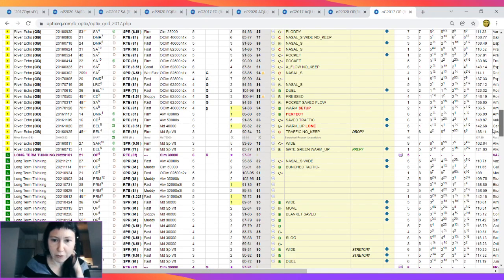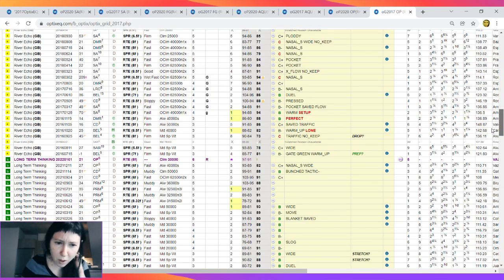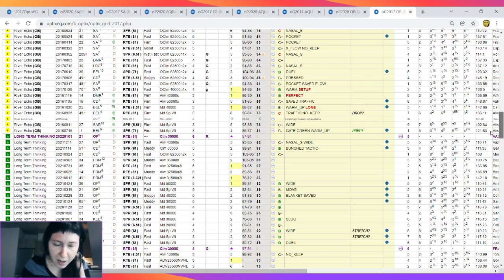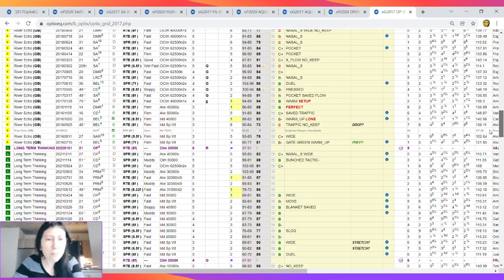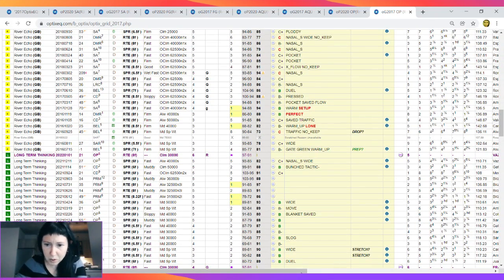Third start of the form cycle looks to be cycling back around. Oh, I do see something I'm not crazy about though. This mile distance is kind of sketchy because they've been running this horse. Oh, wait a second. Let me just double check something here.